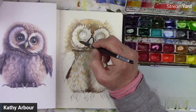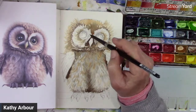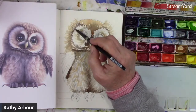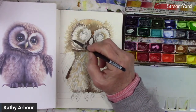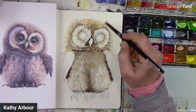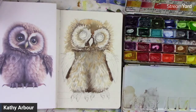I'm still thinking of how the feathers are going. A very, very light color of gray on the edge here. Just very lightly. Like that.